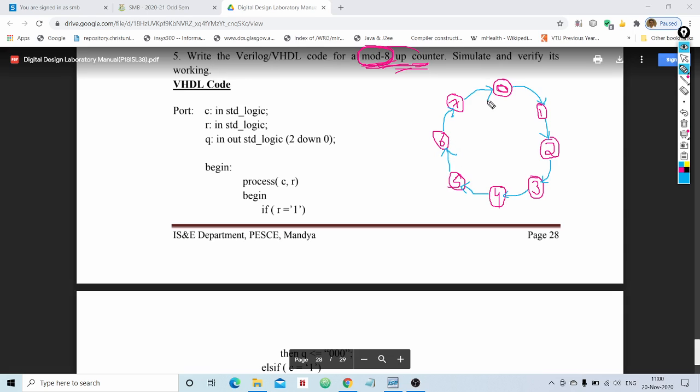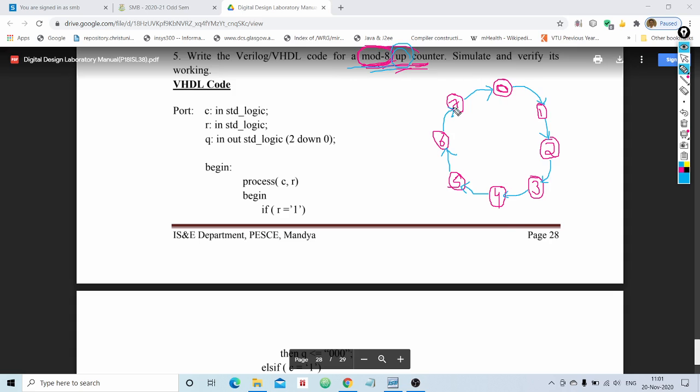We call this type of counter a mod 8 up counter, whereas there is one more type of counter called a down counter. It's actually the reverse of up counter, which will count in a reverse order, like 7 to 6, 5, 4, 3, 2, 1, 0, 7, 6, 5, 4, 3, 2, 1, 0, like that. That is a down counter. But here our requirement is we need to design mod 8 up counter, means we need a counter which looks like this.